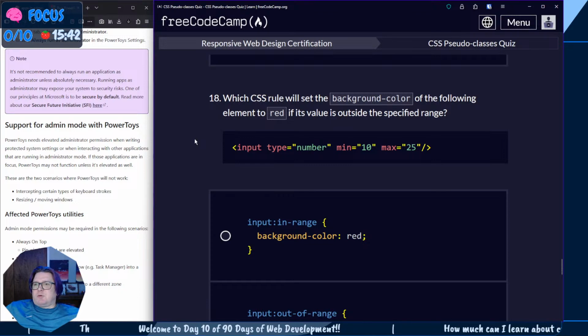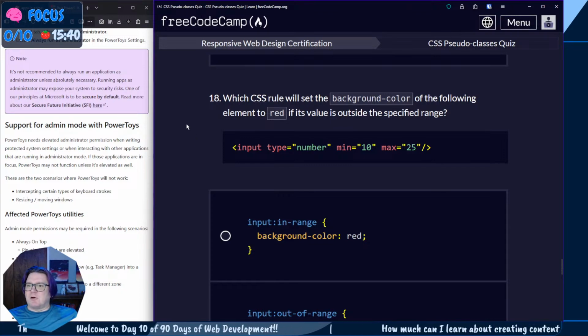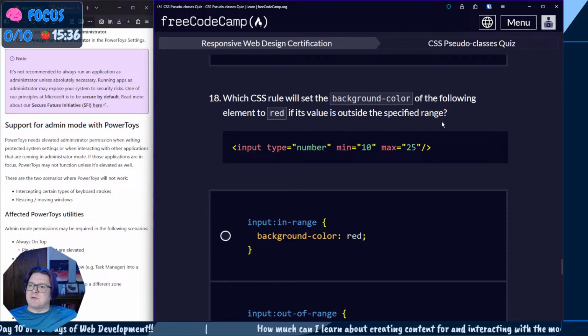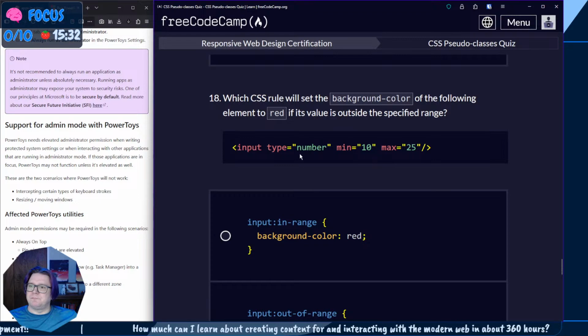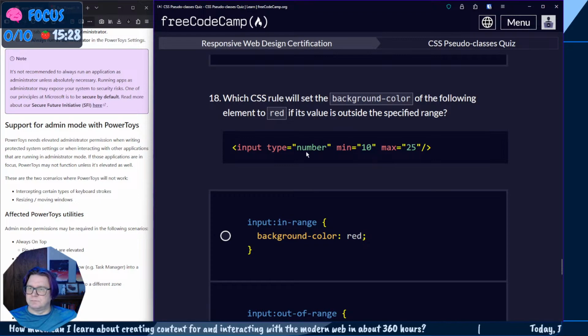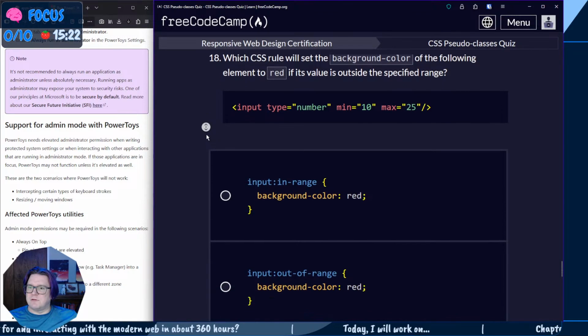Which CSS rule will set the background color of the following element to red if its value is outside the specified range? Number min 10, max 25.